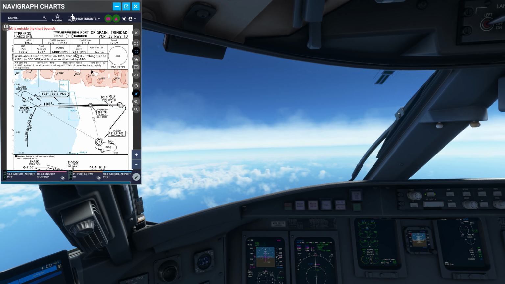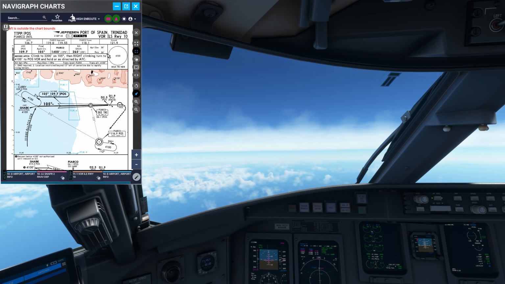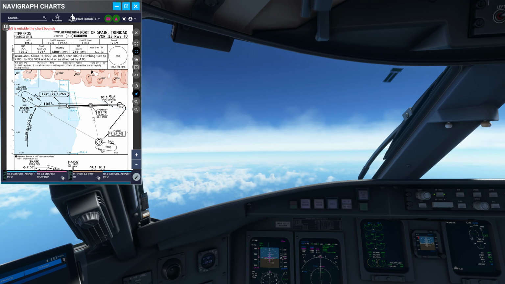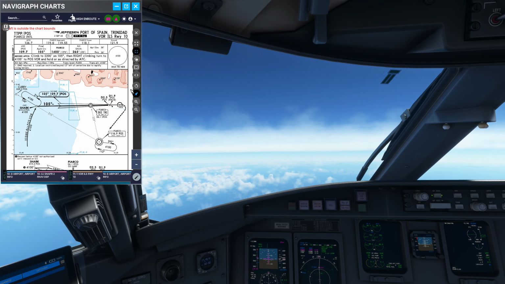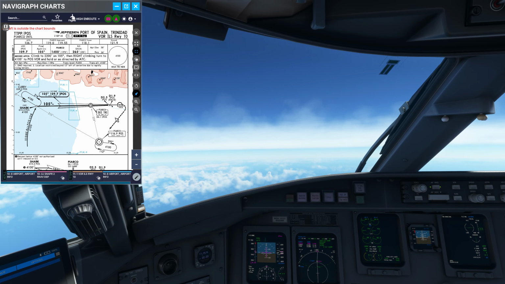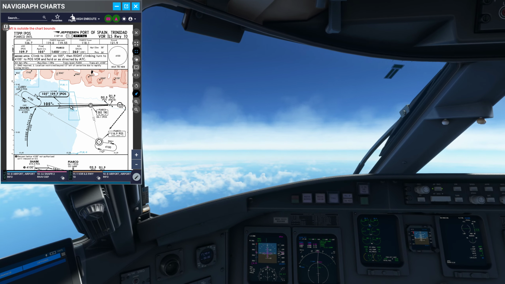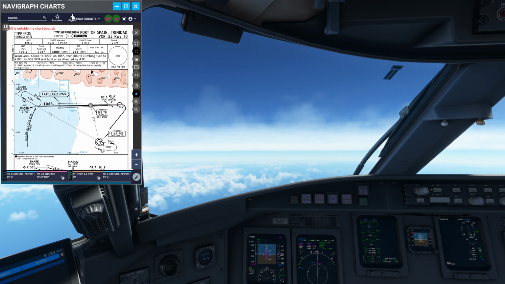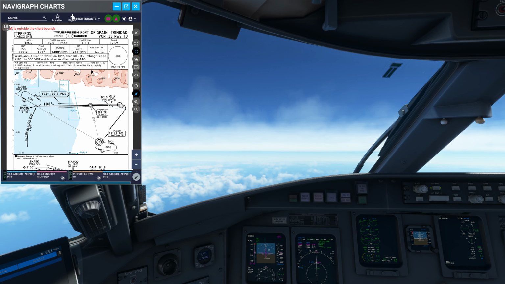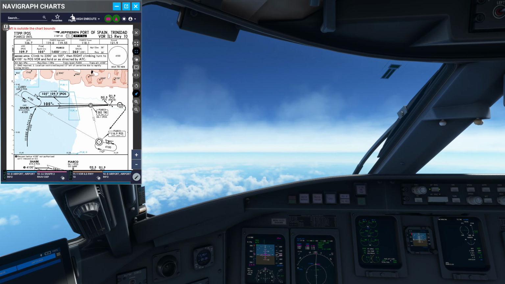ILS decision altitude is 265. Airport elevation is 60 feet, runway elevation 30 feet. Missed approach, climb straight ahead to 2000. Right climbing turn to 4100 to POS, VOR, and hold. And that would be a direct entry to a non-standard holding pattern. Non-standard is left-hand turns. So make a right-hand turn, climb to 4100, direct POS, and hold, direct entry.